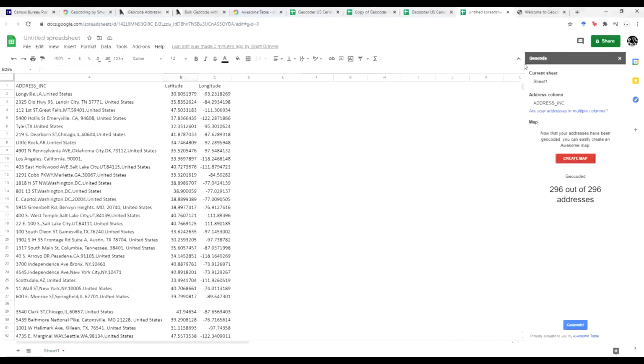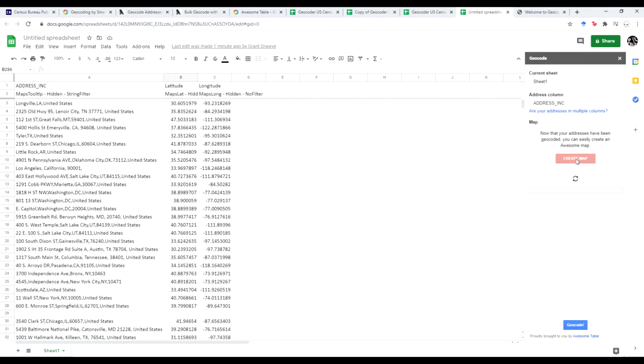And why I say the cool part of this one and why I like it, even though the other one is straightforward too, is because you're already in Google, it's pretty easy to use My Maps and map features. I can just click Create Map, and it's all automatically in the background going to run this for us and pull it into a map for us based on the data. And with this, I don't want to customize anything. I'm just going to go ahead and hit Open Map.